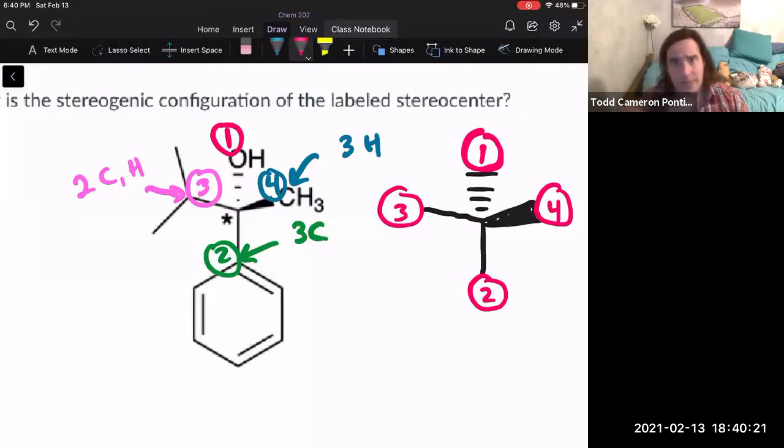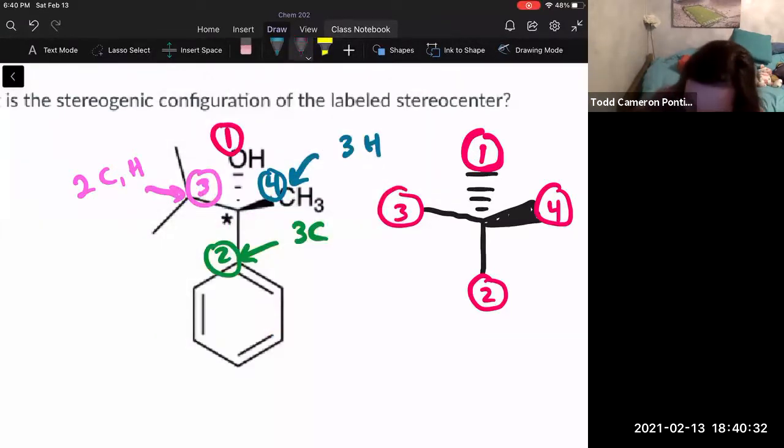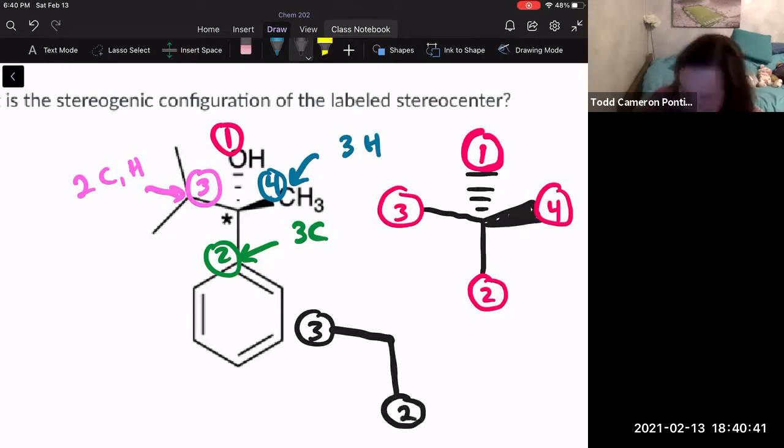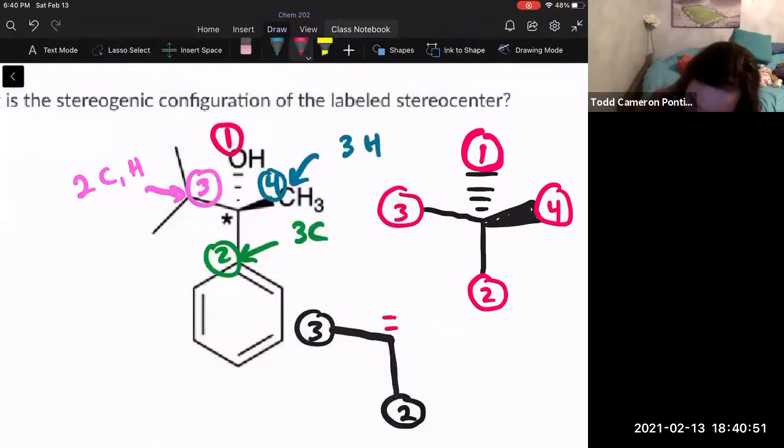Models are good ways of representing them, and then you can just look at it and you have something more tangible to work with. Or you can do what I like to call the swoop and swap method, which is kind of fun. And the way the swoop and swap method works is what we're going to do is basically create the same scaffolding. So I have 3 and then 2 are on the plane, and you're going to switch group 4 to make it going into the page. So I'm going to switch groups 1 and 4 here. So I'm going to make 4 going that way. And I'm going to switch 1 to the wedge.